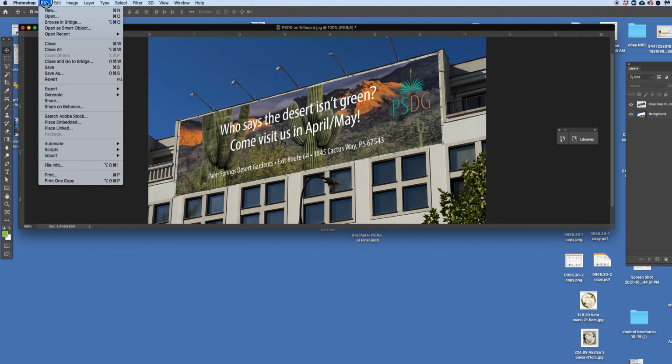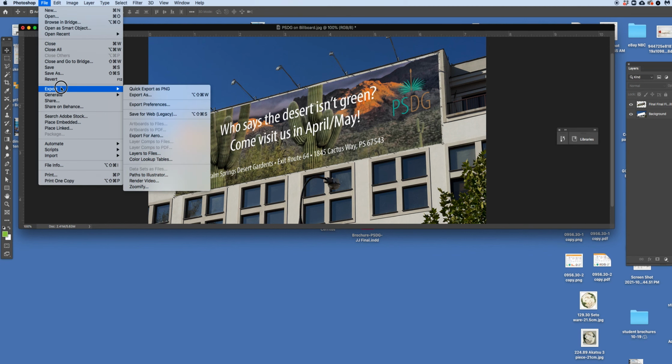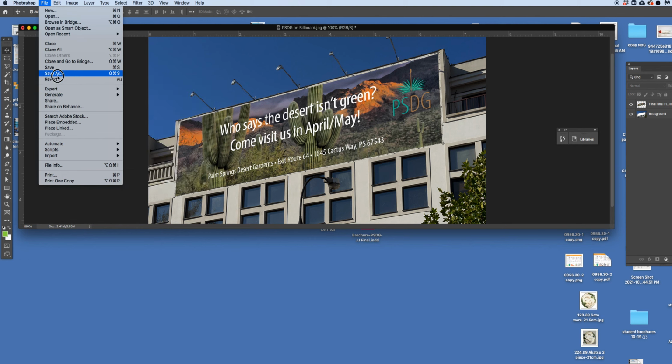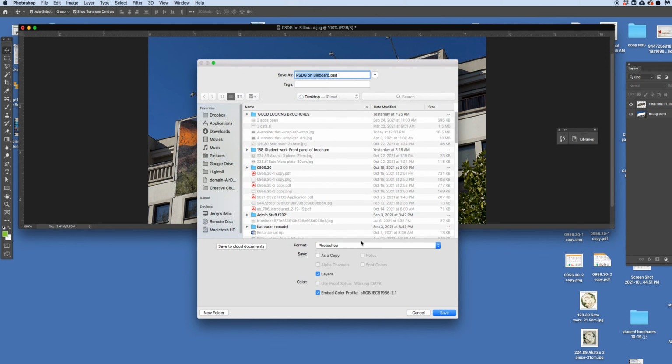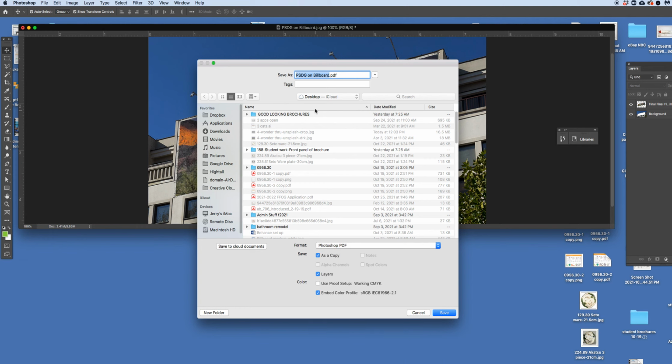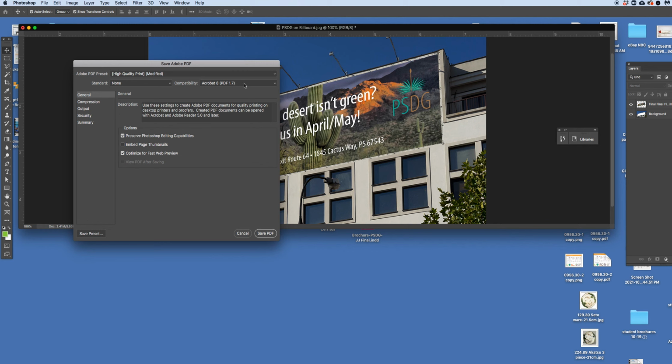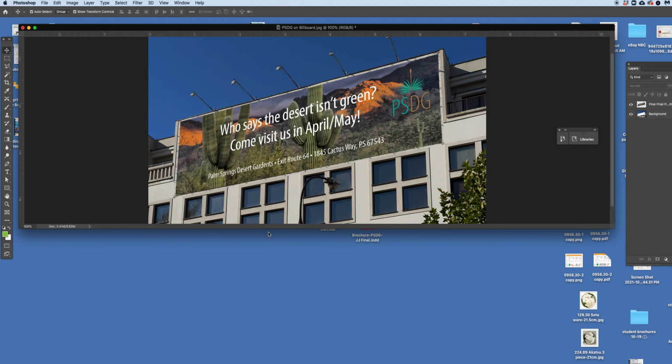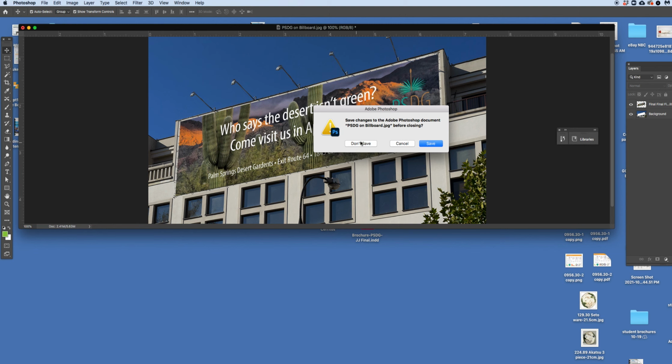So let's do File. I might have to export this, so let's just export. A PNG, I guess you could do that. Let's go back up to Save As. Let's just do it as a Photoshop PDF. It's right in the middle. Let's make it go to Desktop, Photoshop, PDF, Save. Usually do just the most recent one. It's not a big deal. And then save. Just ignore the rest of this. And there you go. So send that in.